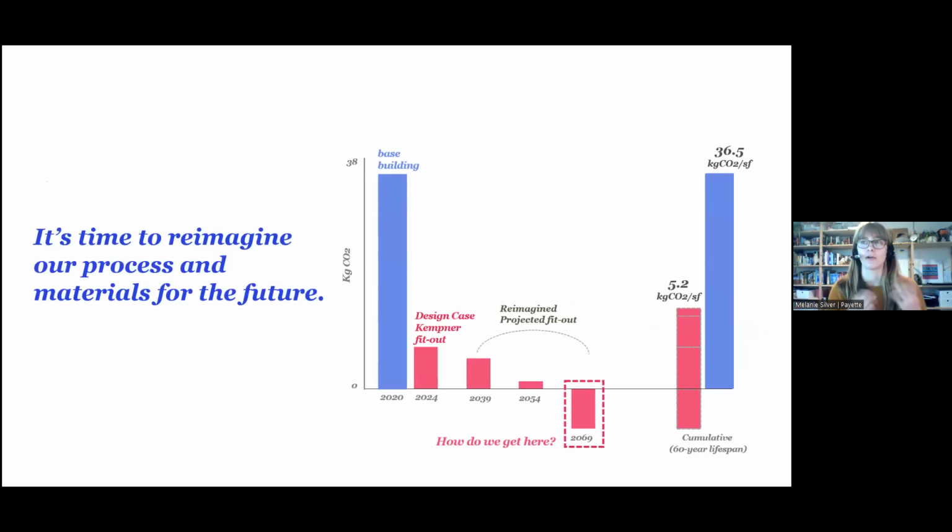As Olivia was saying, the importance of interior fit outs is way more than we were expecting, especially on this project that was only a small 6% of the whole base building. This is our next question that we are exploring in our office and for our research: how do we actually start to get to these carbon negative design options, and how do we implement them on a project so we can achieve the carbon neutrality that we need to get to?